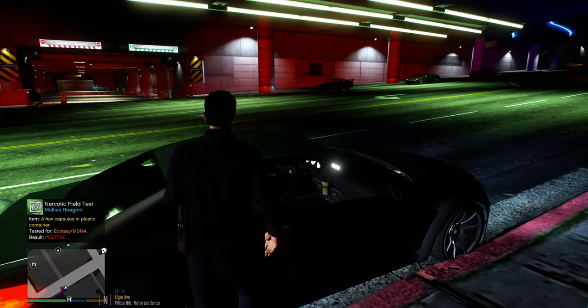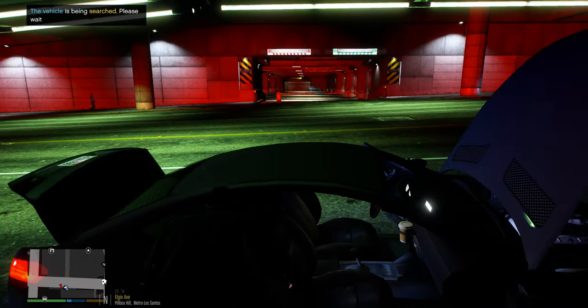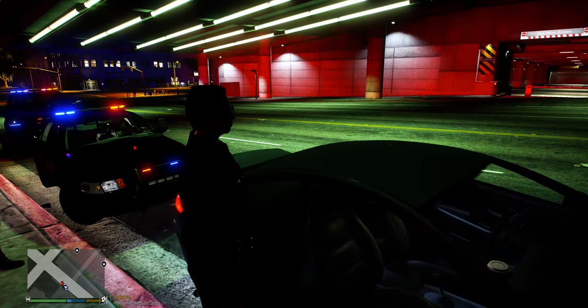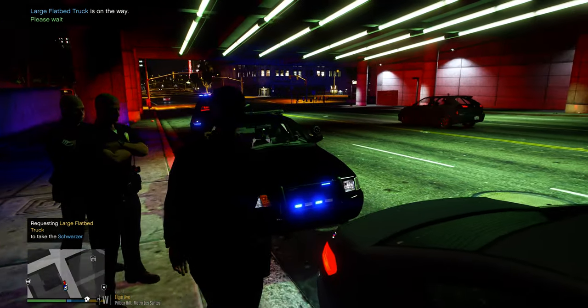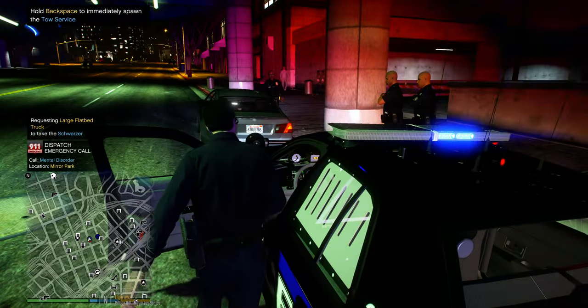See if there's anything in the vehicle. Nothing of interest in the driver's side, nothing of interest in the passenger side. In the trunk, a motorcycle helmet and a brown sack, stuffed with money. Okay. Let's go ahead and get this vehicle out of here. Flatbed. Assistance required in Pillbox Hill. Write up his paperwork.